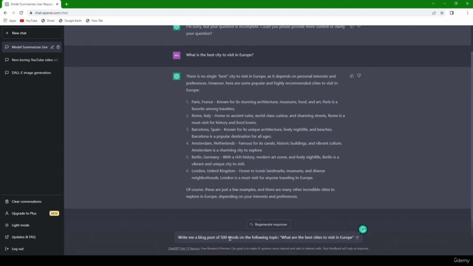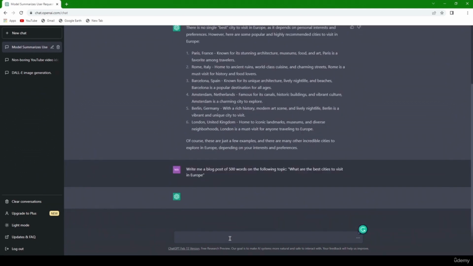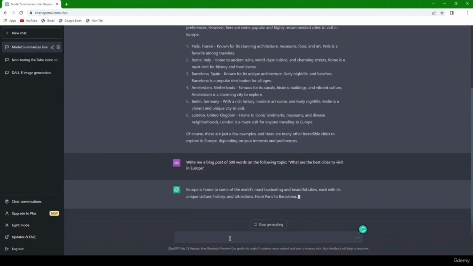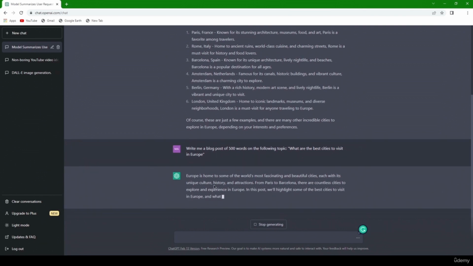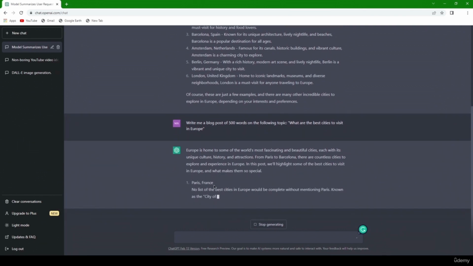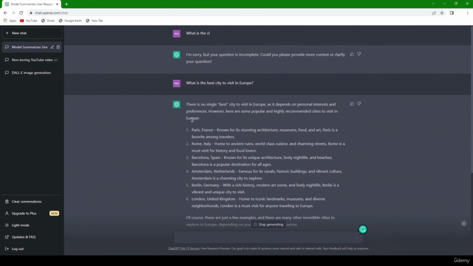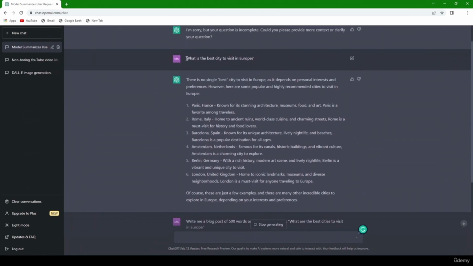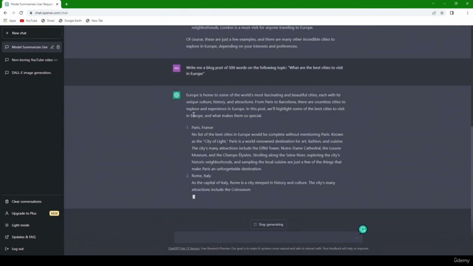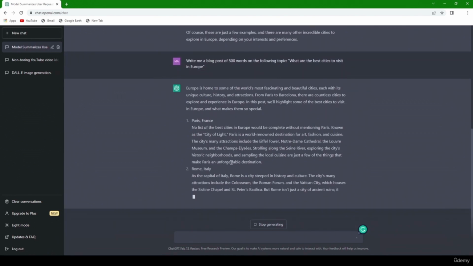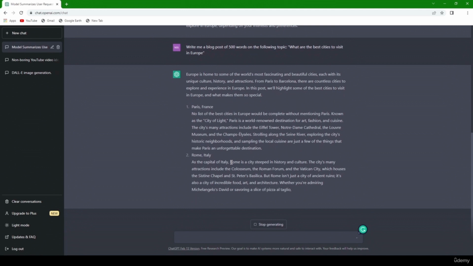Now let's hit enter once more. And now what we get is this blog post, which is much better than here, because ChatGPT gave me what I asked it to give me. This is what I wanted. This is what I truly wanted.